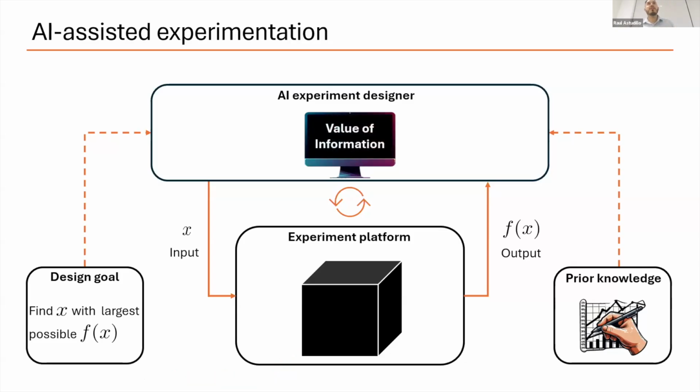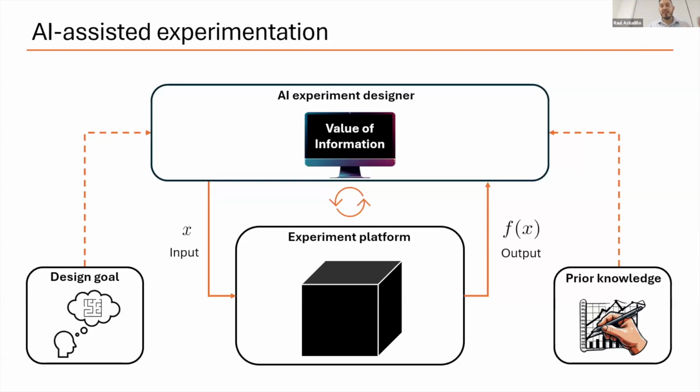So at the heart of computing efficient experiments, there is this concept called the value of information. And I'm not going to give a formal definition. Actually, there's not a single definition. This depends on the context and also the community that is talking about this. But the idea is that the value of information quantifies how much information we could get from running a specific experiment X in support of our design goal, given the information that we have so far. So at each iteration, we want to select the point with the highest value of information.